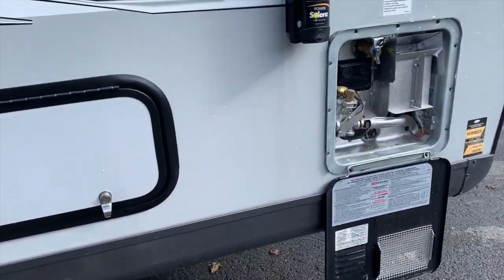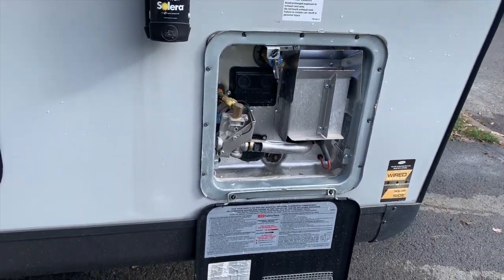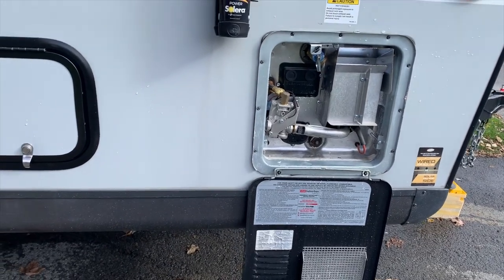Drain the hot water tank, but I'm refilling it just to clean it. I'll show you the anode after. It's in really bad shape considering it's a brand new trailer.